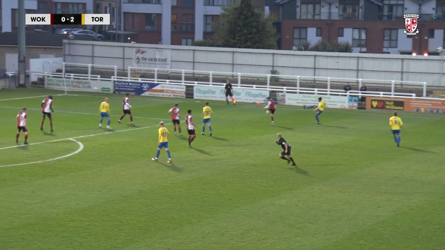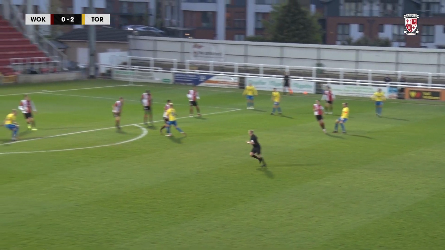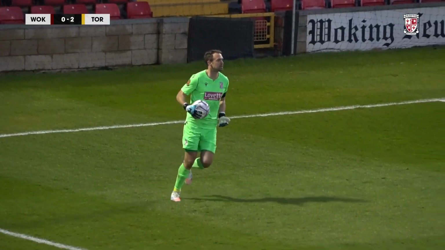Wave and wave of Torquay threats. Bounces off the leg of Cooper, but straight to Asa Hall, the captain. Left-footed chip towards the back post, but they've all given that one up, and it's straight to Craig Ross.